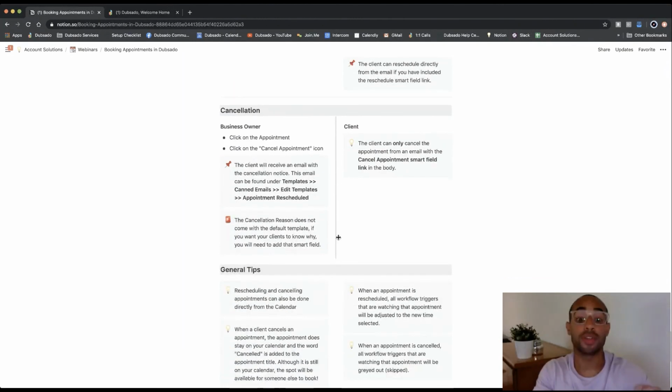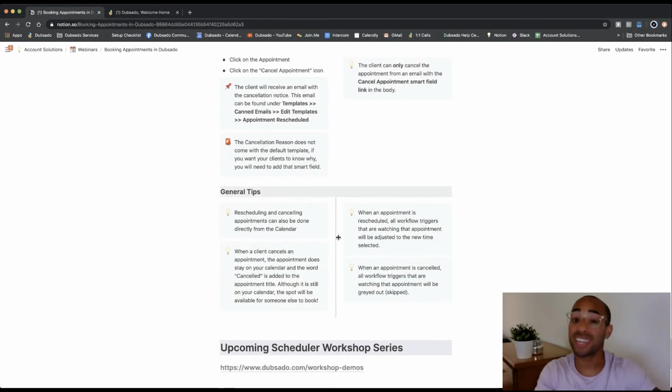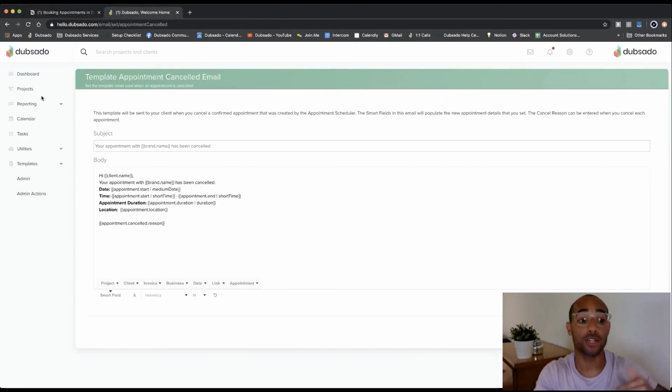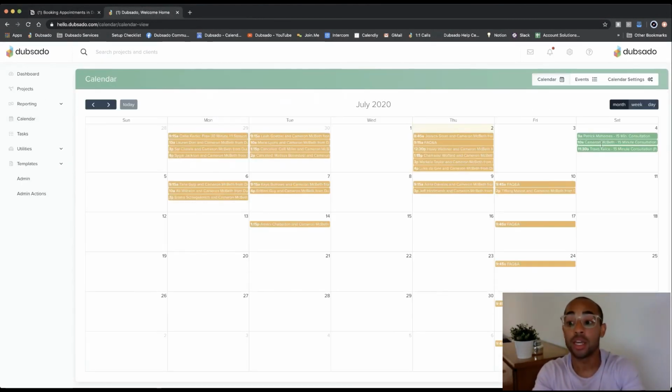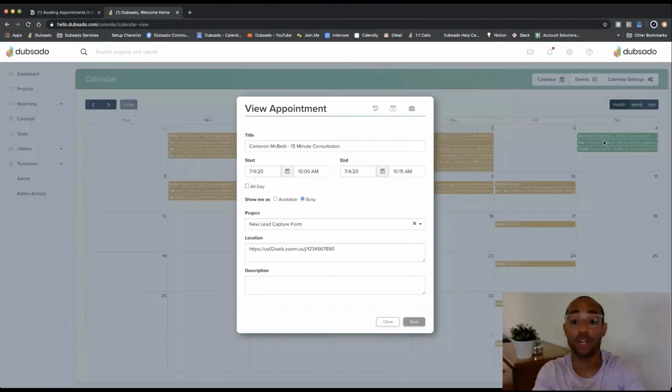Awesome. So the next thing here, general tips. These are just some overall tips that I want to help you out with. Rescheduling and canceling appointments can also be done directly from the calendar. We talked about doing it in a project, but you can just go to an appointment on your calendar, and as you can see up at the top, you can do those exact same things from the calendar perspective.